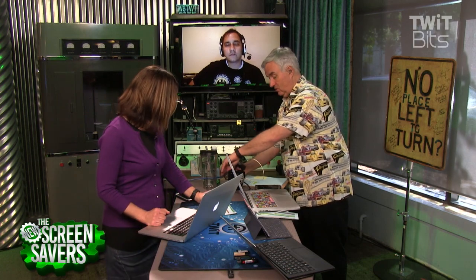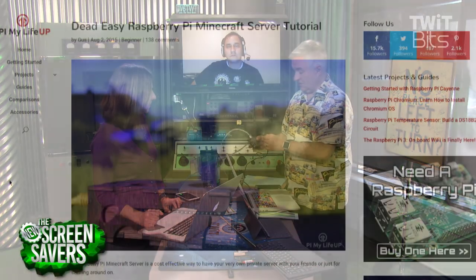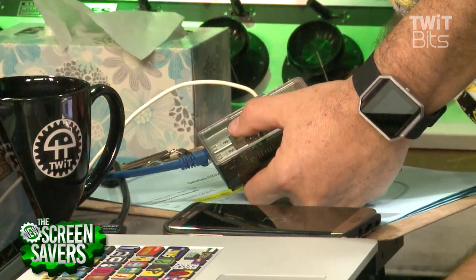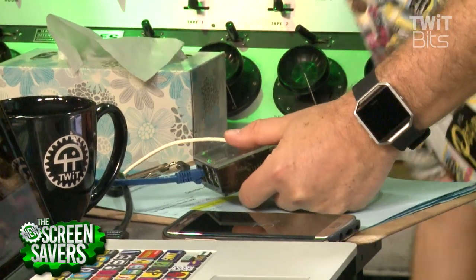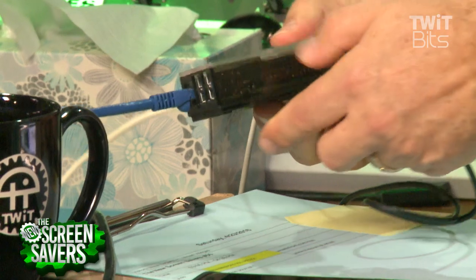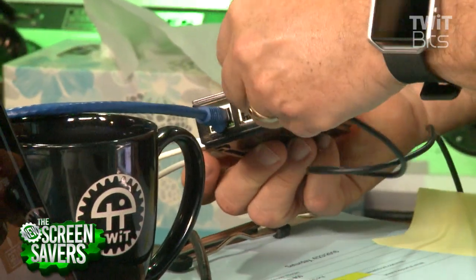Raspberry Pis come with an HDMI port, but this doesn't matter to the kids. You're going to put this on the network — I'm plugging in Ethernet now. It supports Wi-Fi too, but for a server, if you can get an Ethernet cable, that'll be better. We're not going to make this a public server. The best idea is to make it so only the kids can play it when they're on the premises. No, it does not need internet — so essentially what you do, you plug in the micro USB power cable, and as it boots up you'll see it boot into Linux.